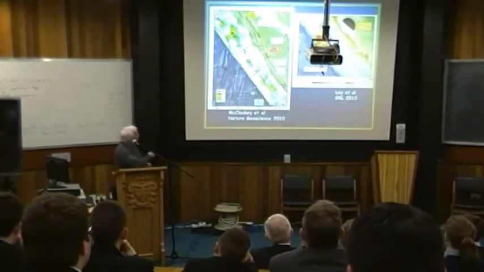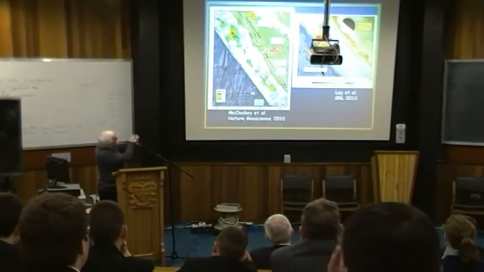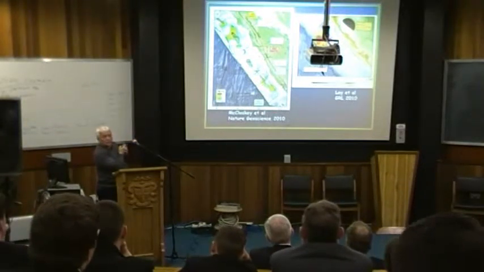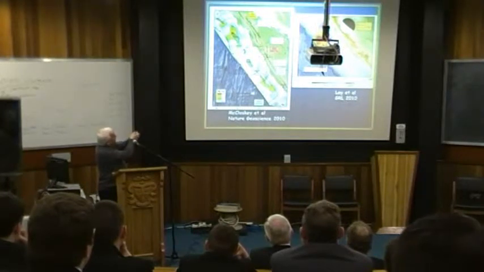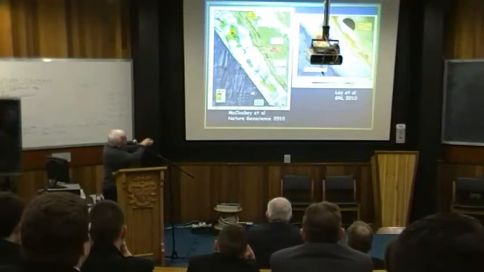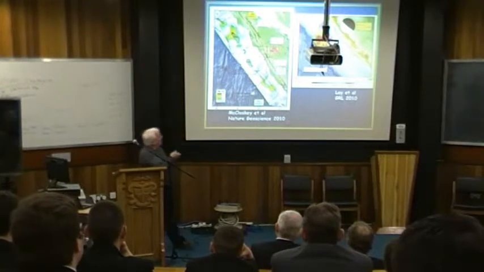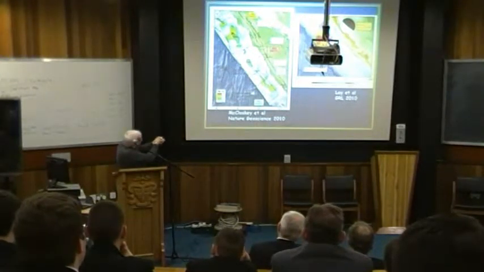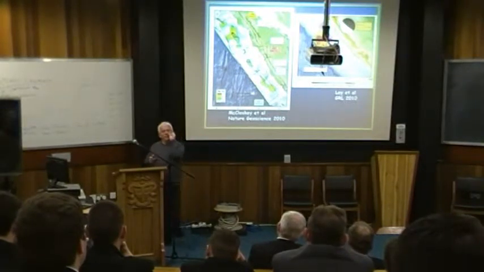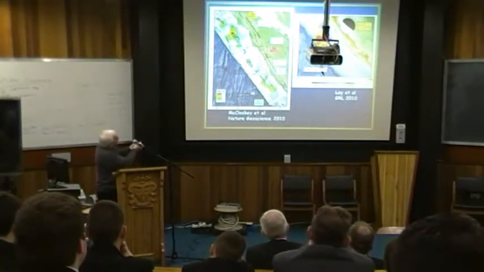Here's an example. This is a paper we published in Nature Geoscience a couple of years ago. Basically you can see the detail with which these coloured contours show the amount of slip that happened in the 2005 earthquake, the one we forecast. Here's the amount of slip that happened in an earthquake in 2007. I want you to notice that there's a gap here in that slip. I'm going to come back to that in a minute, because I think there's an amazing correspondence between that gap and something else you've already seen.